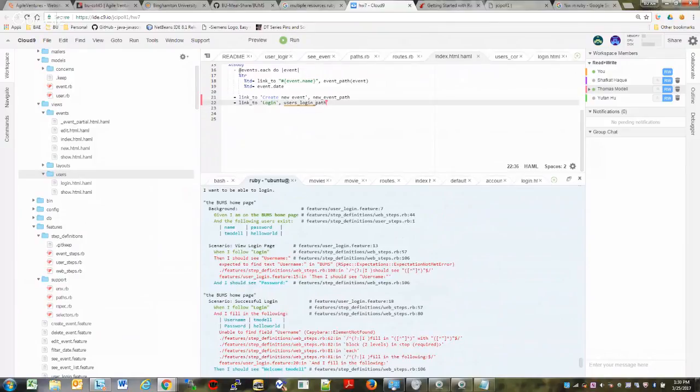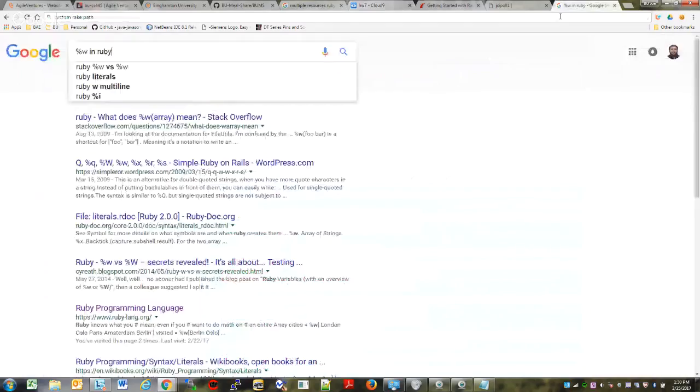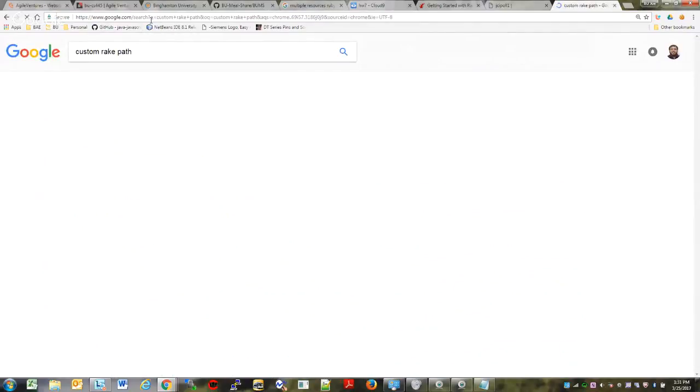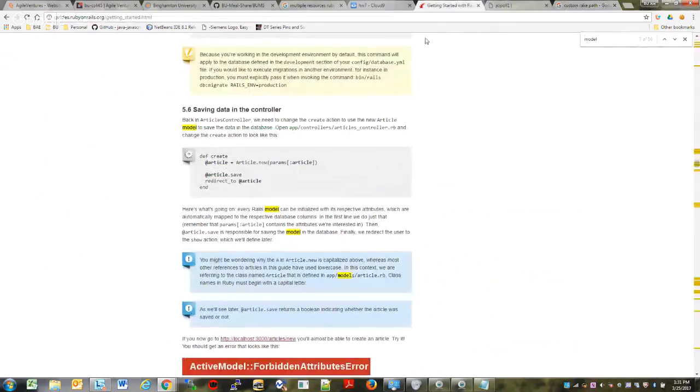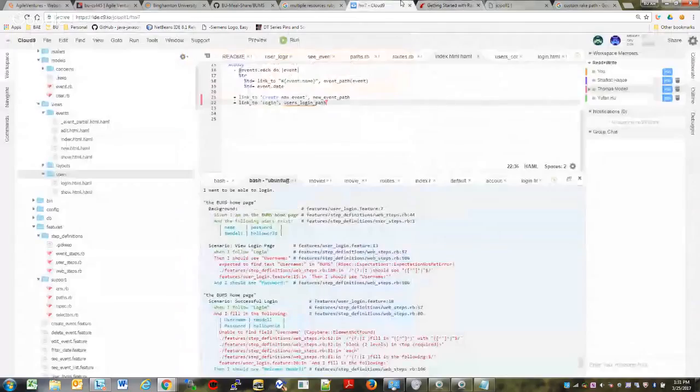So let's check out controller. Login. Is login supposed to automatically take us to the view, to the login view? So what I noticed was, here we go.